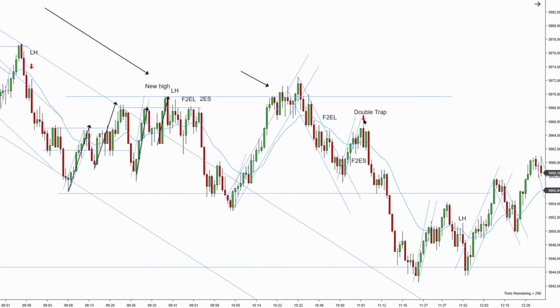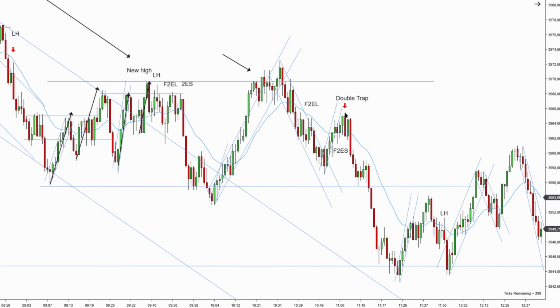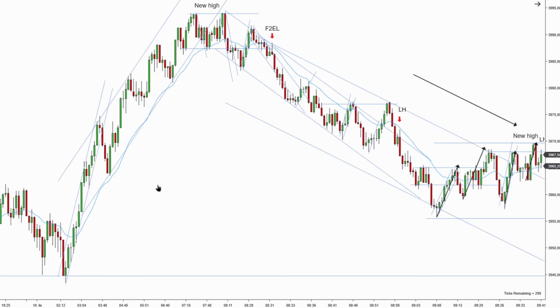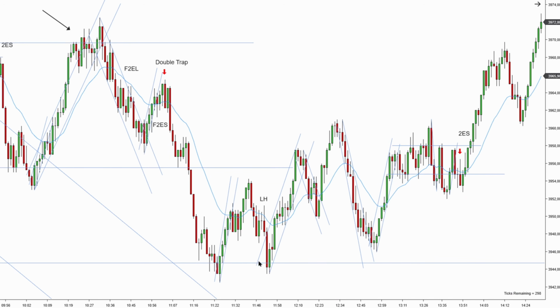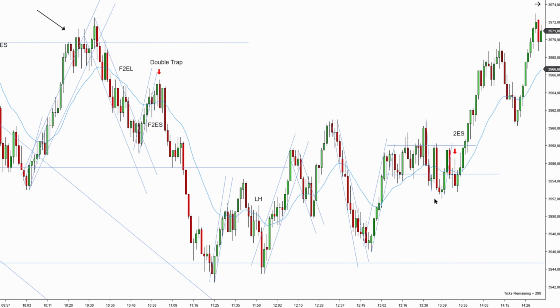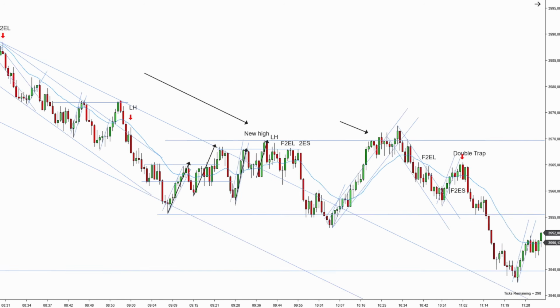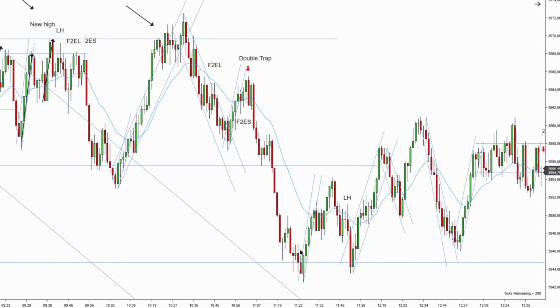So this is a nice setup, great signal bar. The reason why I skipped it when I was watching this in real time is because we got a little bit stacked. Notice the EMA is starting to flatten a little bit, but you can make a good case for this setup. We can see we finally reached the low of the day, important key level. And you can see after you reached it, basically the price reversed. So you can see how price action is working perfectly. And these important key levels, this is why you always have to identify them and you can work with them because there's a reason to price movement.